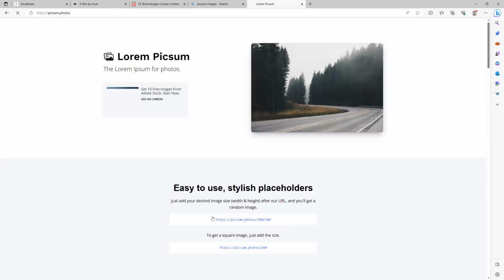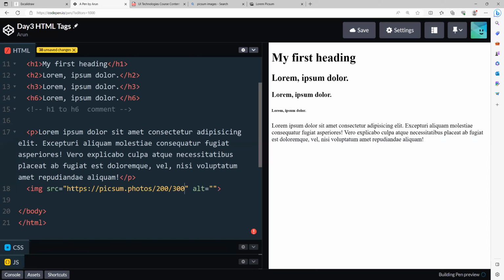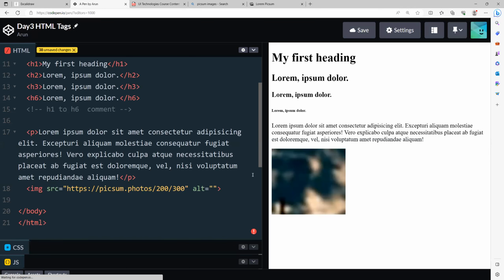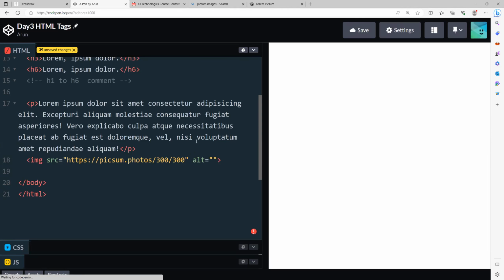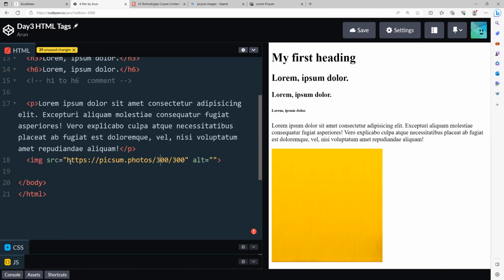I'll take an image from the internet, copy the complete path and give it to the src. You can take any image on the internet, copy that URL and put it here. So I got an image.